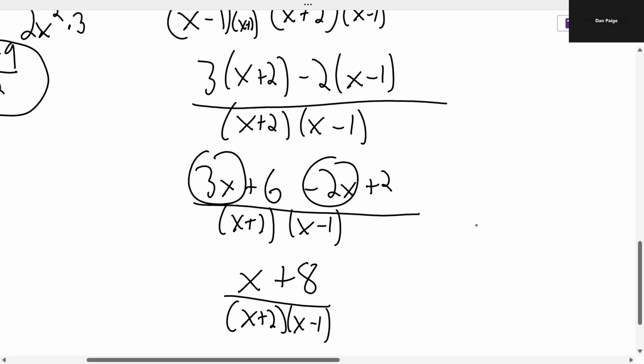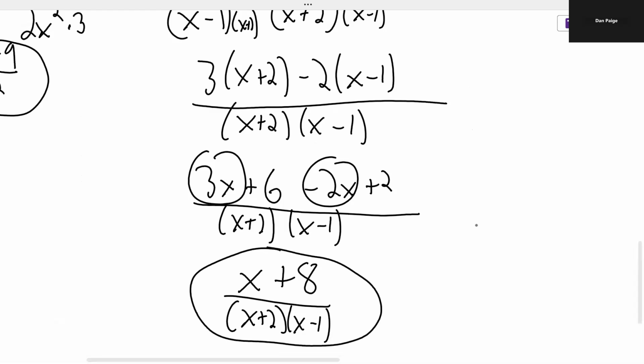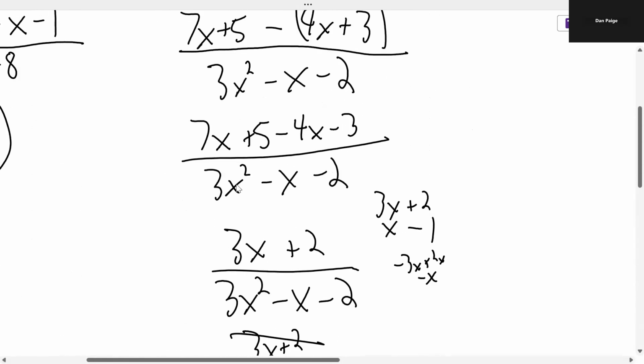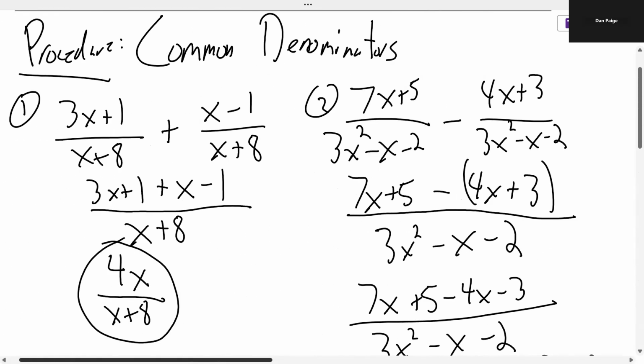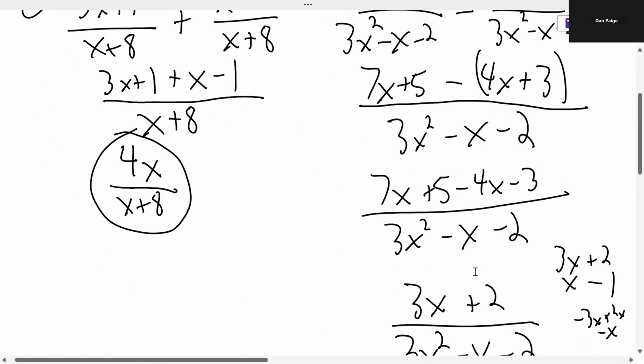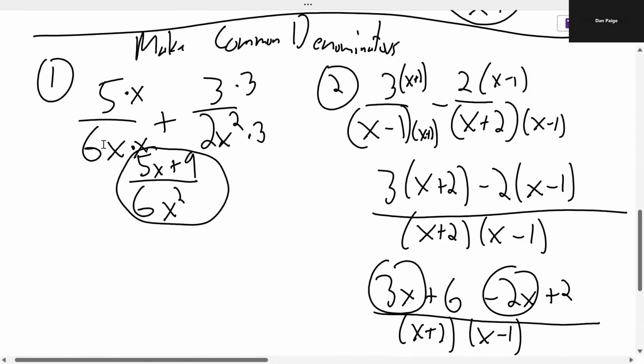And that's it. You can't factor any of these anymore. That's going to be your answer. It's not that bad because if you get the least common denominator, you're not going to have to do any simplifying anyway. So your work's going to be in 2 parts. One part, it already has common denominators for you. You just add or subtract, and then you got to simplify. The second one, you've got to go through and make the common denominators.